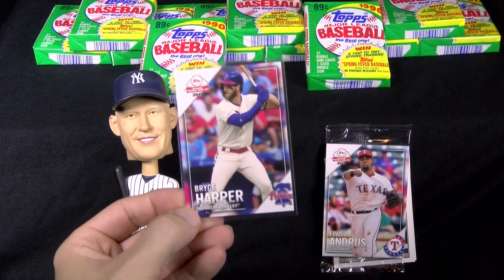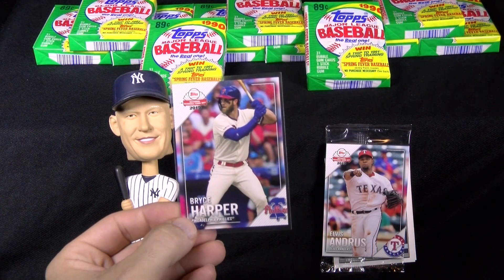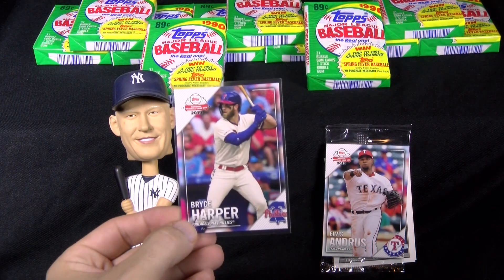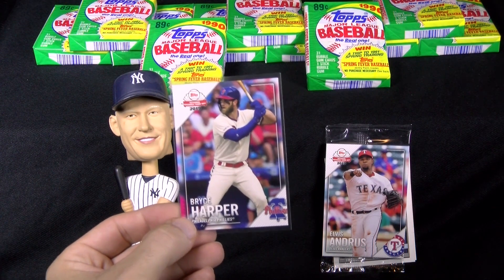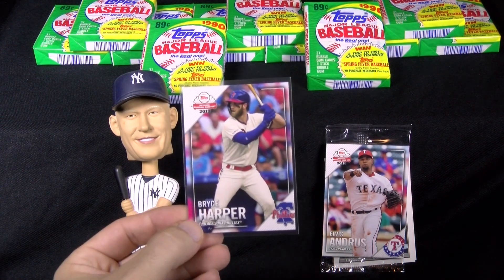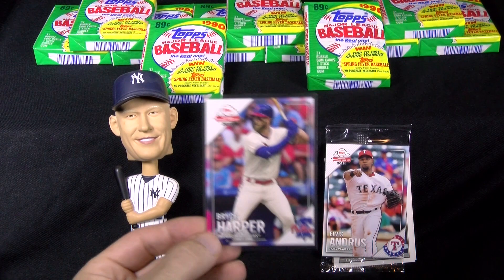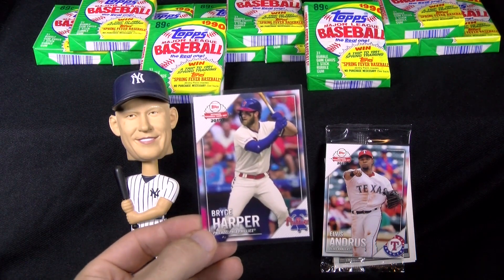This came out on the 10th and 11th of August. If you missed out, Saturday the 17th they're giving away another chase card — this one of Vladimir Guerrero Jr. The fine print says you've got to spend $10 on Topps items in the store, but I think they just give it to you anyways. Each store gets 50 packs and 50 cards.